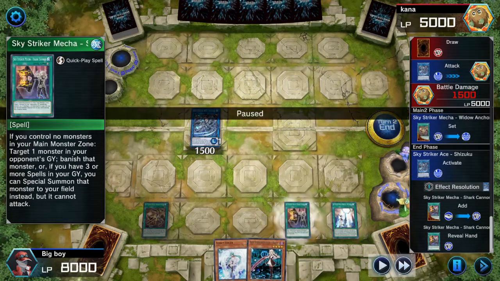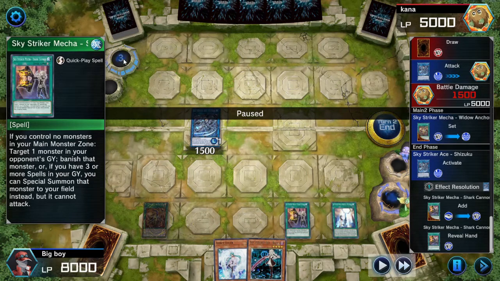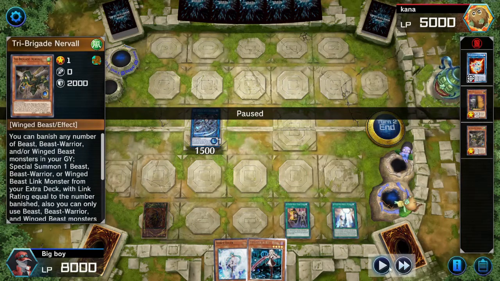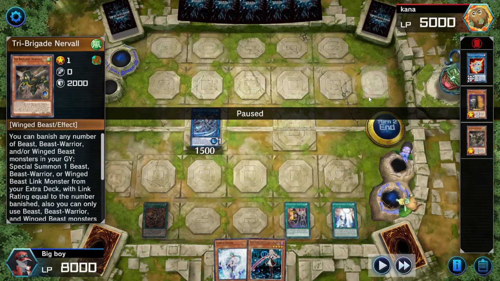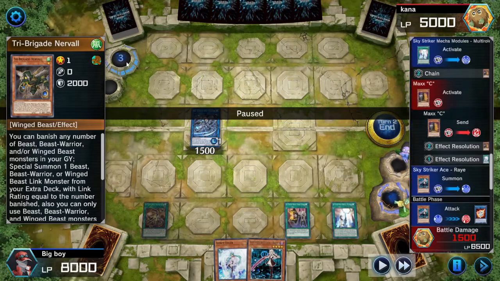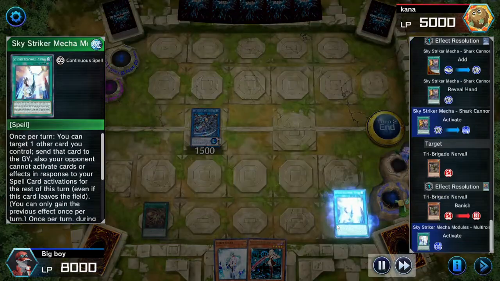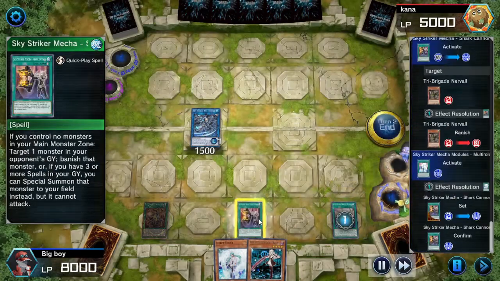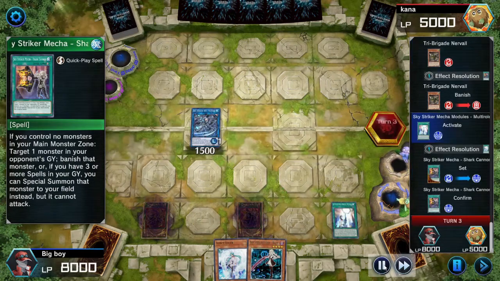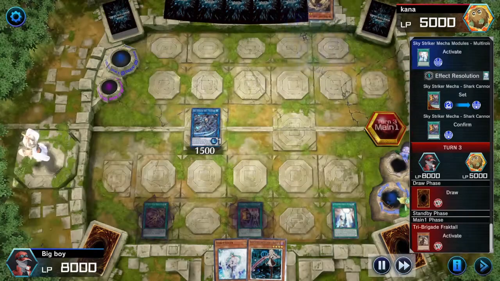And remember, since we didn't activate any other Skystriker effect, we can chain Shark Cannon, banishing their Nerval. Because remember, they have that one card, Fractale, I think, right? That can basically banish their beast monsters, whatever, and then special summon a Link, usually Samoric, really annoying. So make them work for it, banish it. And of course, multi-roll effects is gonna proc, and we're gonna get another banish, just in case. So we have 3 interactions. More interactions, the better. Okay, they're gonna use Fractale's effect, sending it to grave.